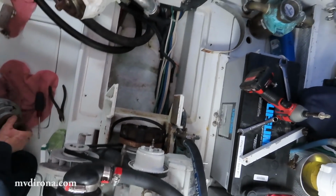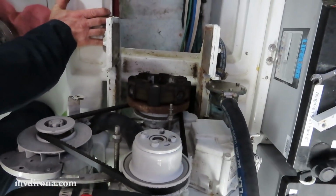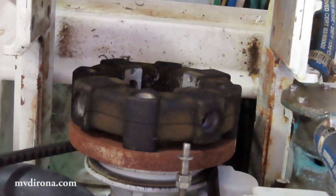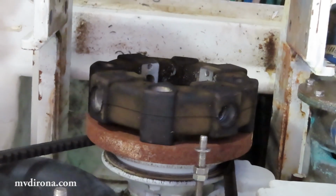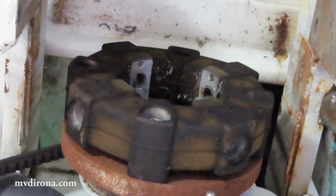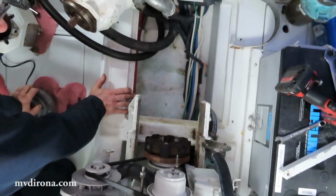And I'm going to very carefully check for any wear on this rubber assembly right here. Given the age of the system at 10 years old, and looking at it just from here, I think I'll probably just replace that as well. And what is that rubber part? That's the rubber torsional damper that takes up any subtle misalignments between the two parts, and also provides some torsional damping as well. So I'll replace that just because it's 10 years old and it's not worth opening up again. Fair amount of rust on some components, so I'll take my time and clean that up as well.